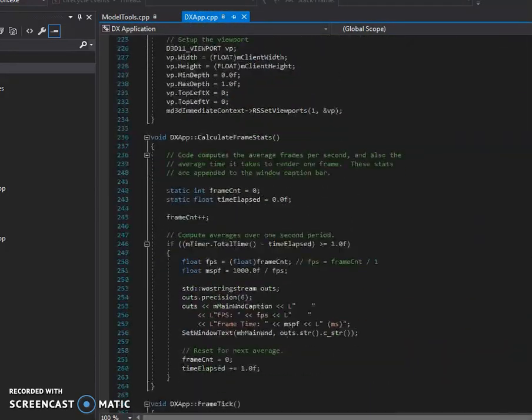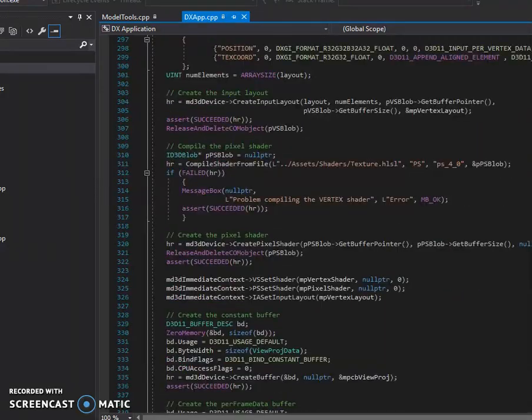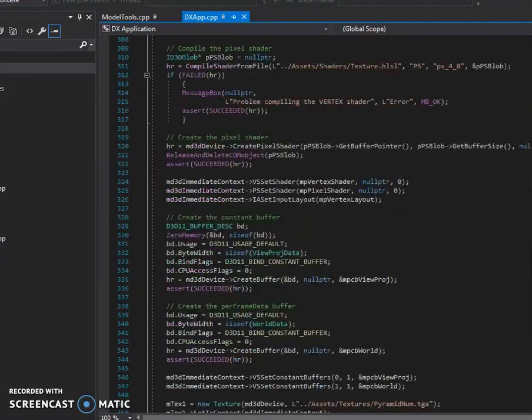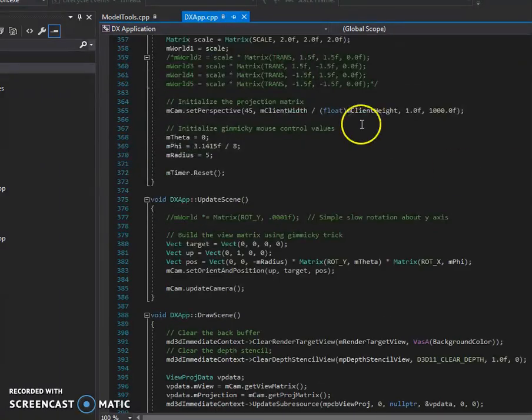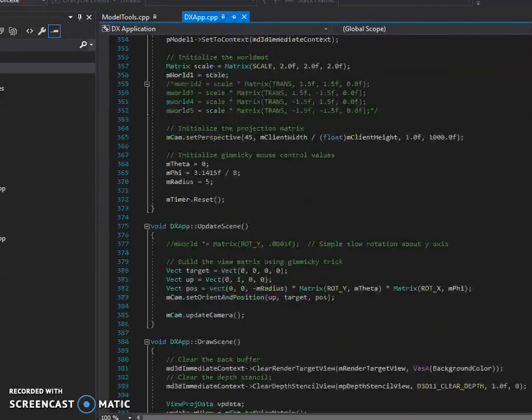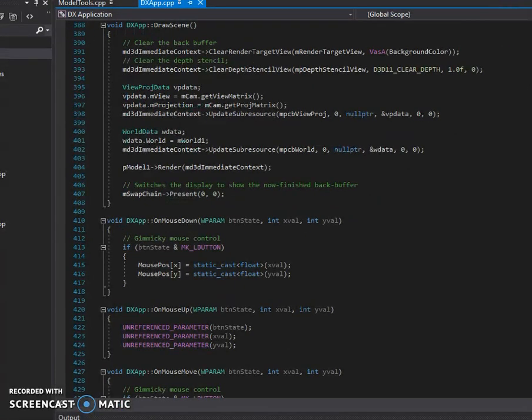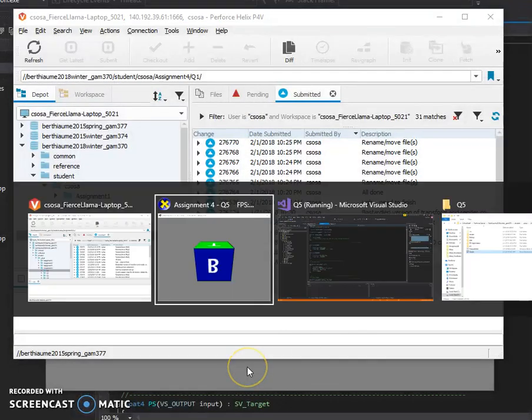I tried to make the shader class when I was doing question three. I didn't realize that was actually question five, and I ran into some issues, which I'll get into when I talk about question five. But I'm using the shader class from your example, so everything is in a demo, and then I'm creating the repeated texture pyramid. Everything is the same except I'm doing all this hard-coded math inside here instead of in the shader object, which I will get into later.